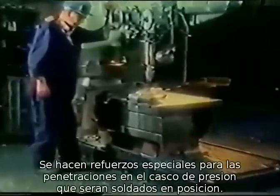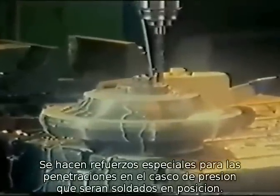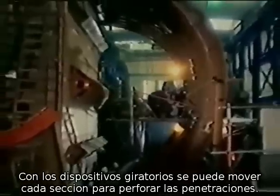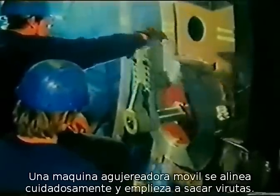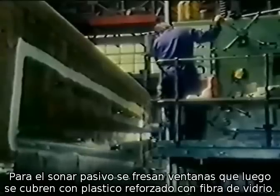For the pressure hull penetrations, special reinforcements are made and welded into position. With slewing mechanisms, each section can be brought into an optimal position for the boring of the penetrations. A transportable boring machine is accurately aligned and then carefully starts taking off chip after chip. For the passive sonar systems, windows are milled into the sidewall steel plating and later covered with fiberglass reinforced plastic plates.